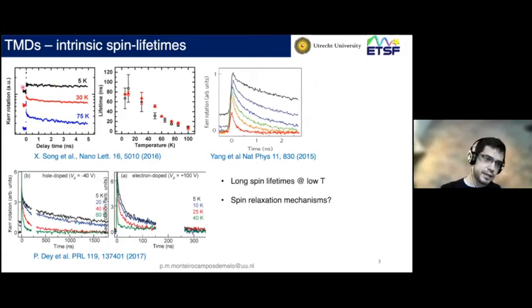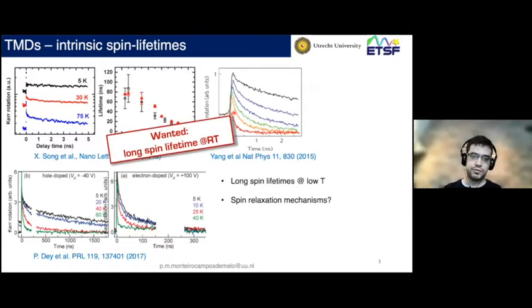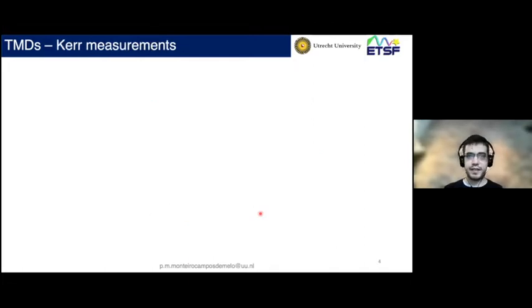But it's research that's been going on for a while, and the ability to create these populations that survive for very long and that have a very well-defined spin has been eluding us. So we needed to understand how we would be able to manipulate the material so that we could give it long-lived lifetimes, but now at high temperature instead of just low temperature, and how we can manipulate the spin relaxation mechanisms. Now, a way to measure this experimentally is via the Kerr rotation measurement.